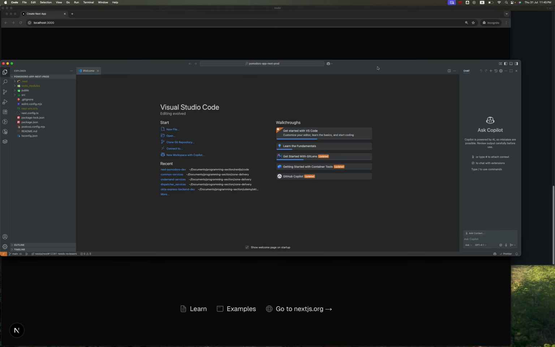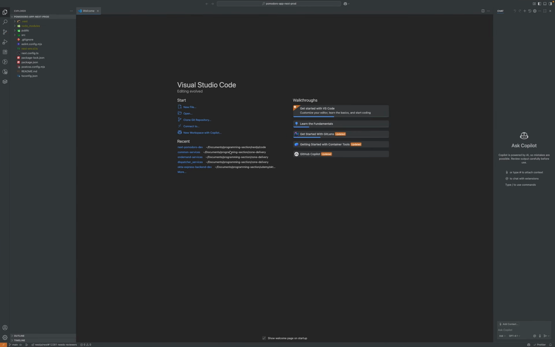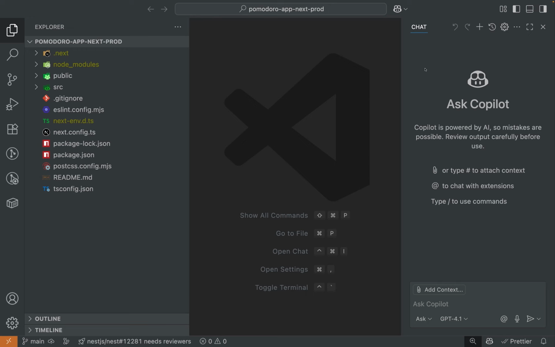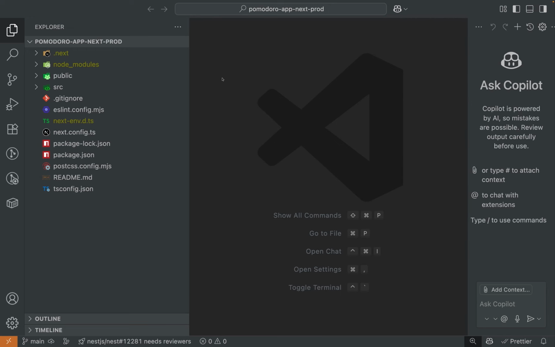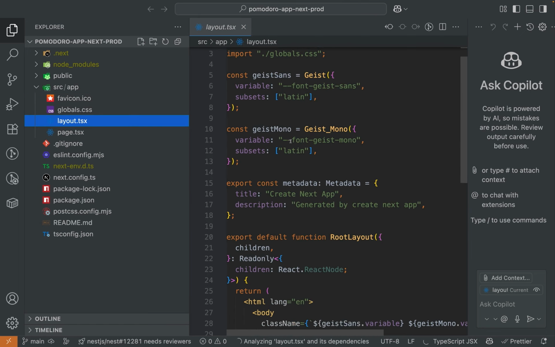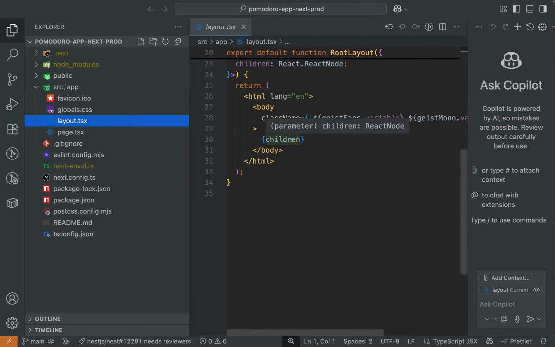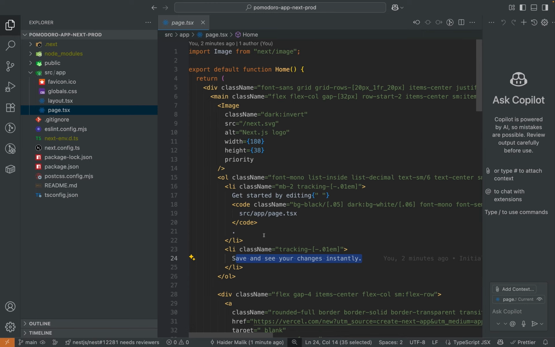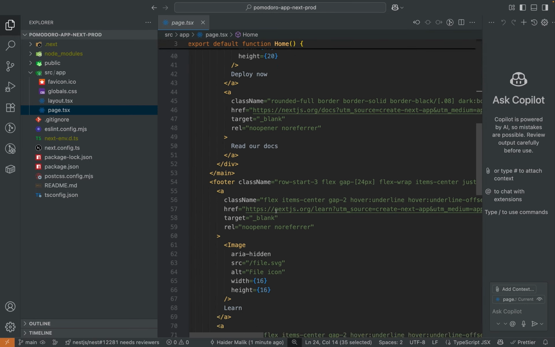Let's review the folder structure. I have a source folder. Inside the source, I have the app folder. This is my layout, and this is my page. Whatever you change here, it will reflect on the UI.